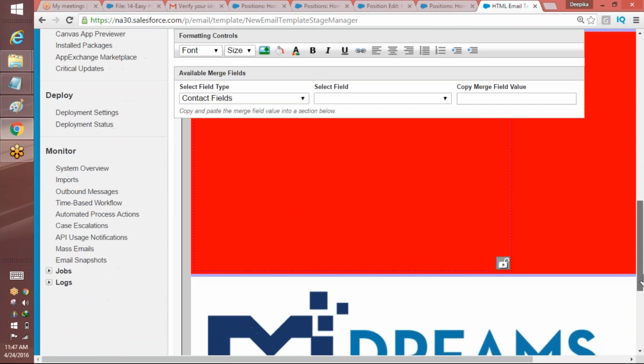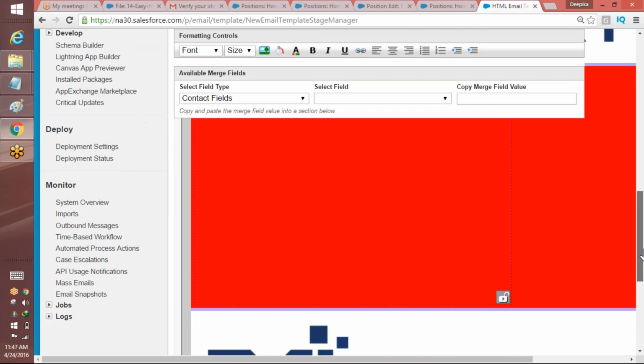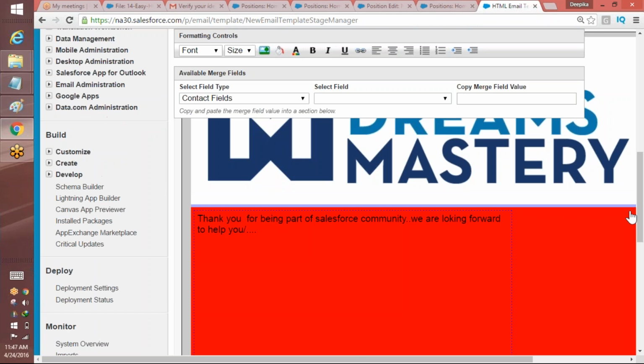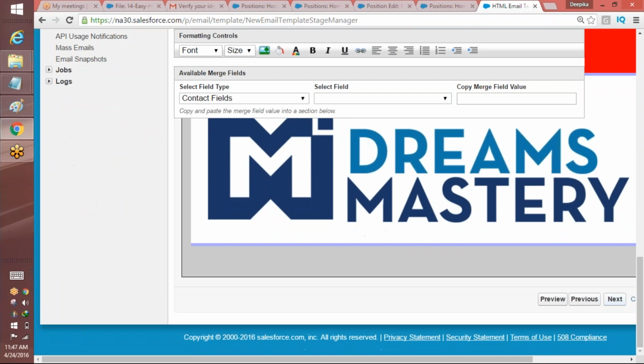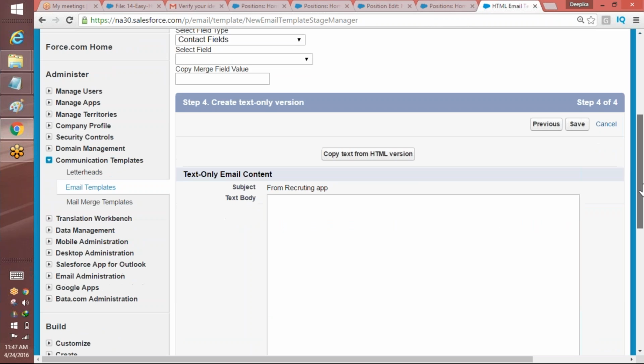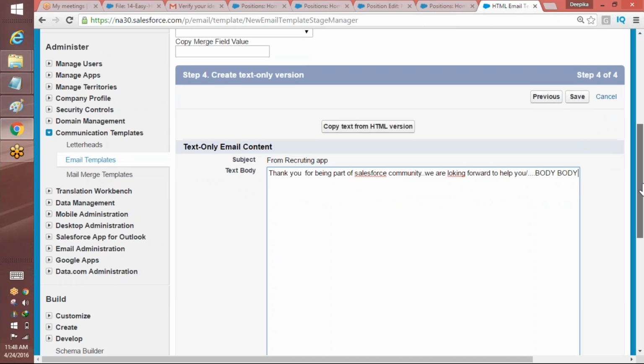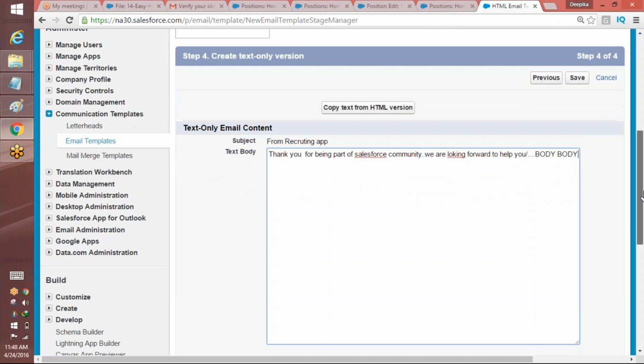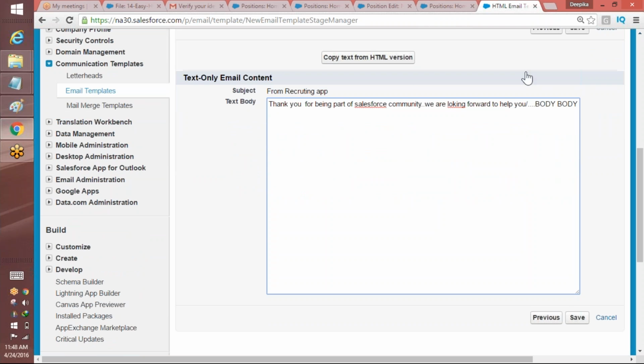Okay, wait a minute. What is this for? Let's just see where this is gonna go. Let me just copy this whole thing, Control C. Oh, so this is the content. Copy text from HTML version is basically, let's say you have an HTML file, you can just get the text from there. But you're seeing it in the body. What we're typing over here, we're not seeing when we hit next. I didn't see anything here. I copied it from the other one.